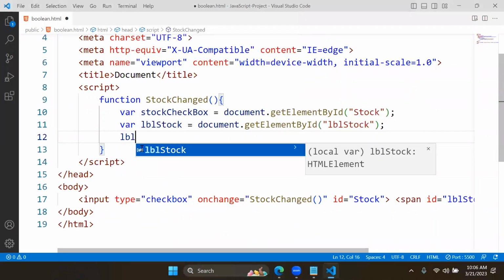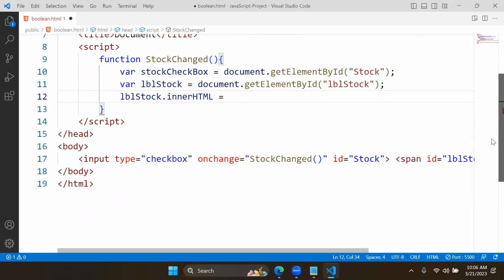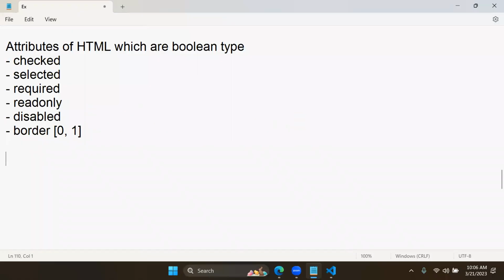So LBL stock dot inner HTML is equal to, we can write a condition, but I will show you shortcut how people do toggling. Shortcut means here you can use an operator. So ternary operator. You can use ternary operator for simple decision making.